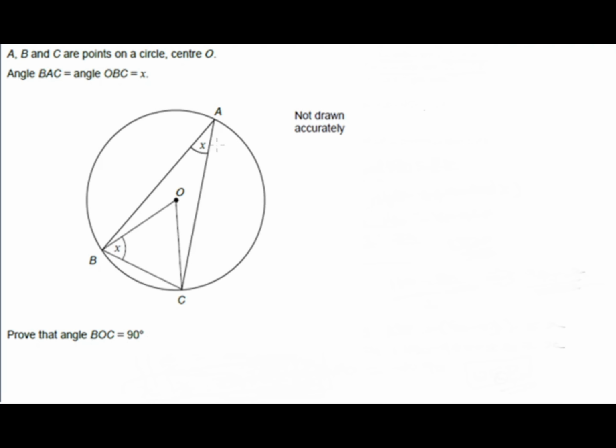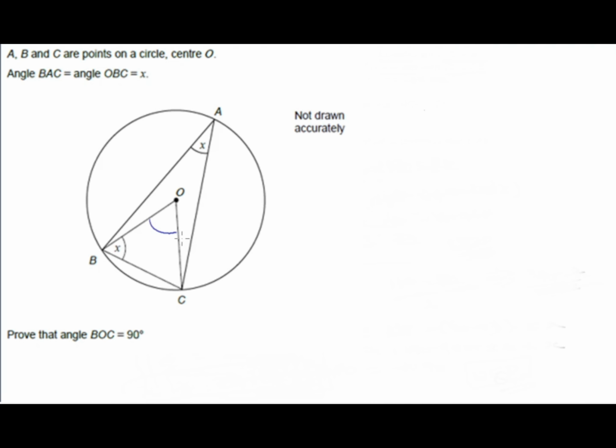So let's have a look at this diagram right here. Now the question is asking us about angle BOC, so we must highlight where that angle is going to form. Now BOC, the angle is going to form right here. So here, the angle is formed at the center. Now if we look carefully, we see that we have the angle at the circumference, and they're asking us for the angle at the center.